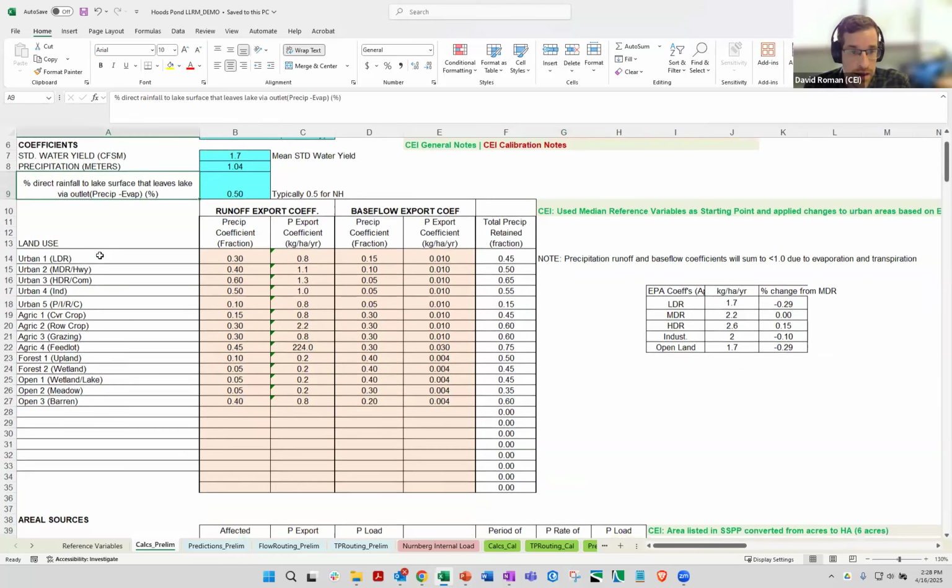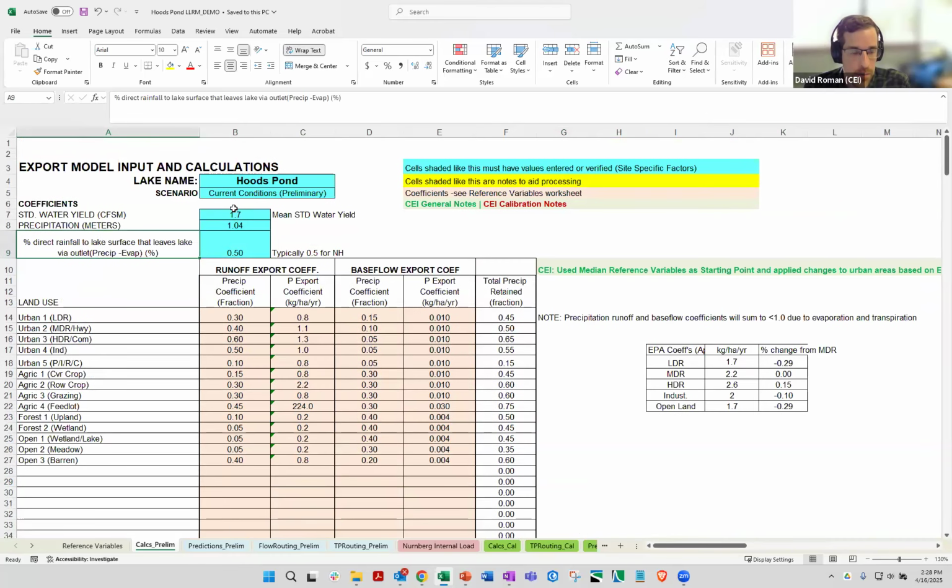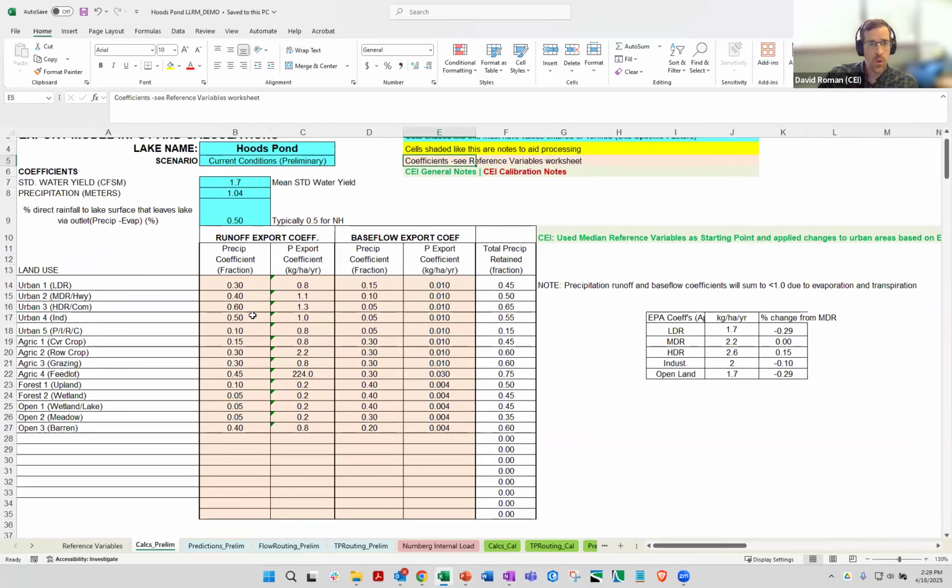So in general, it has it set up where anything in blue is going to be a user input. And then anything in tan, you can get these reference variables. So what I'll do is I'll just walk through this really quickly, and then I think that'll hopefully help folks as we go into each one of these inputs in the next set of slides.